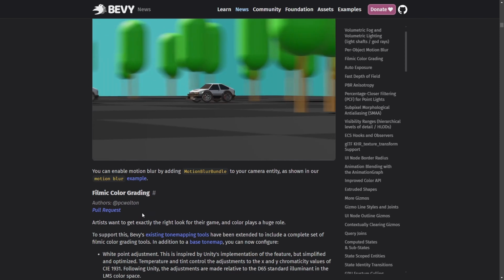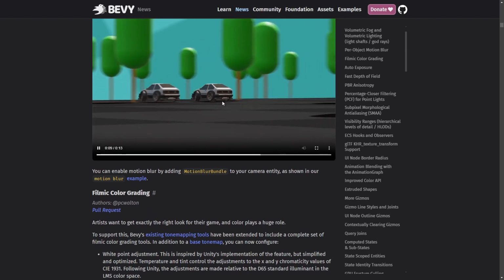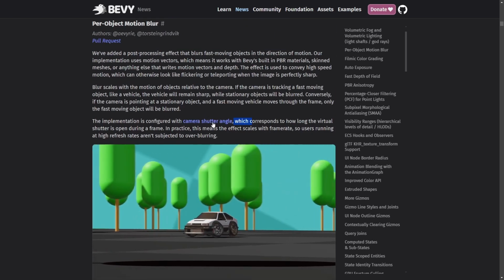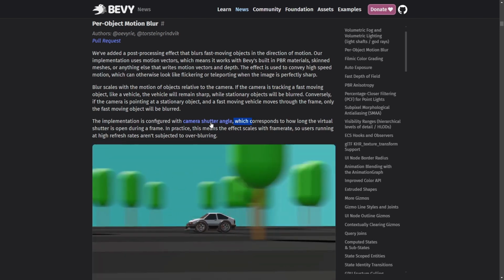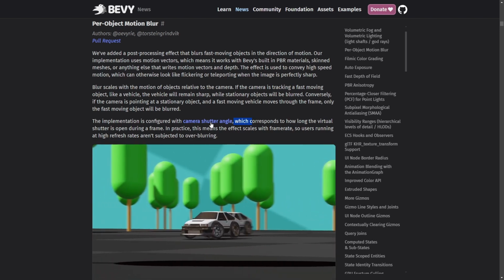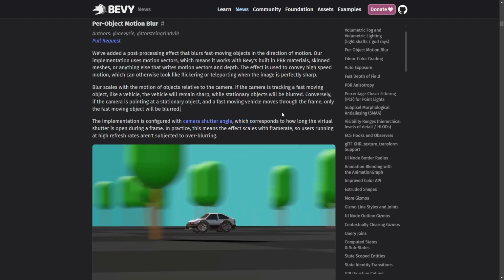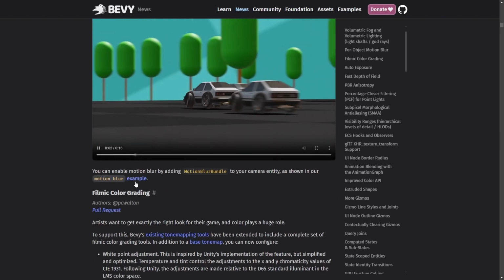For some reason, Bevy's going in the direction of treating the camera that the game's viewed through like an actual real camera, because you can change the aperture and the f-stop and stuff to get really stylistic design and view, which is all part of developing something like this. But I just find it weird that it's becoming more and more like they're actually simulating a real camera, especially considering calculating shutter angle and stuff.